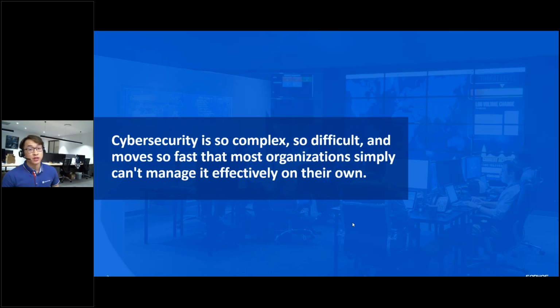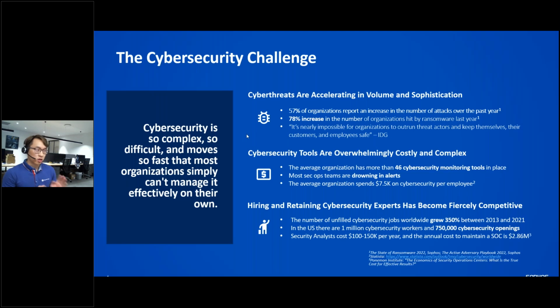I think the first step is admittance, right? That is something we want to keep in mind when we think about MDR and cybersecurity. The cybersecurity challenge right now is complex, difficult, crazy, and cyber threats themselves are growing in volume and in sophistication. The new types of attacks and organizations are constantly increasing, and the people carrying out these attacks are always appearing under new names, new aliases, and no one can keep track of them.